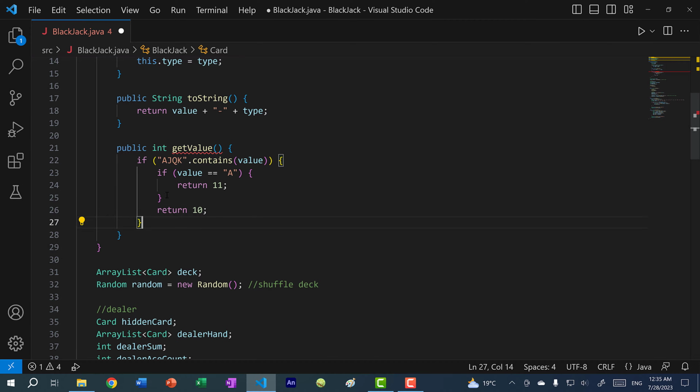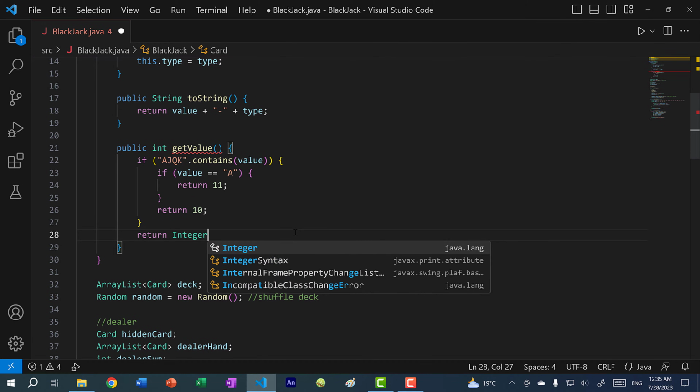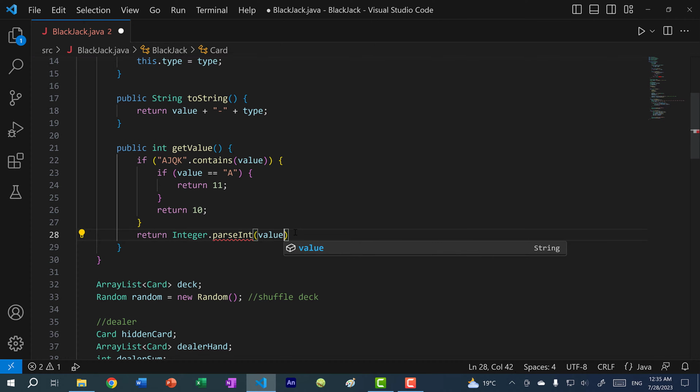And if it's not a letter, and instead a number, what I'm going to do is return Integer.parseInt(value). So this is for 2 to 10. And over here, this is for ace, jack, queen, or king.